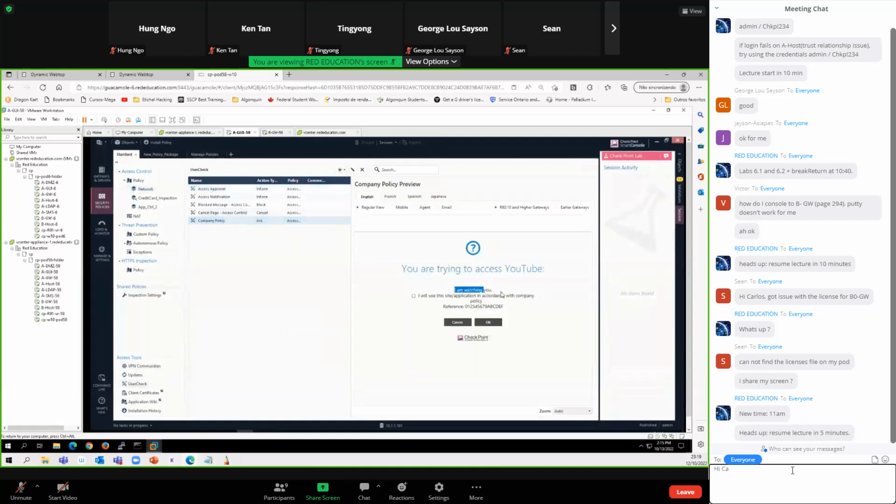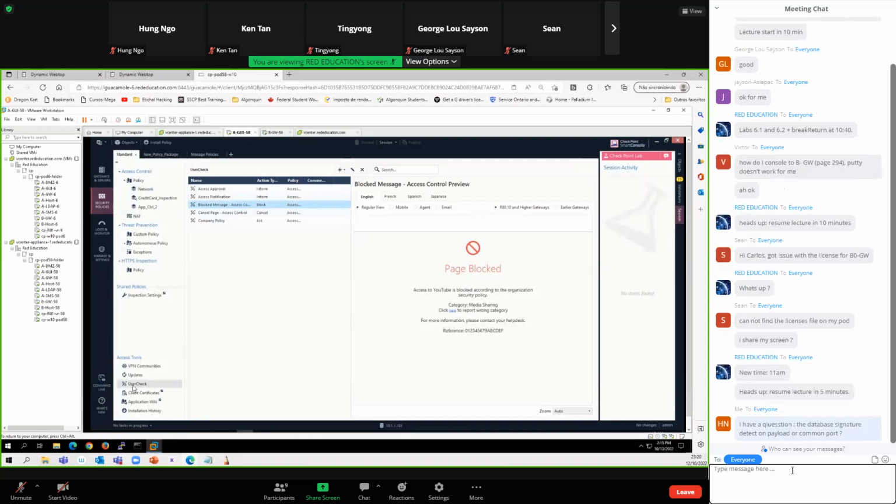Yeah, I am watching you, right? So yeah, you can change it. So you can get this kind of action and put it in the rule. For example, block message, right? You don't want to allow the guy to access the page, so you can put, hey, you cannot access this right now, right? So everything you see under user check are basically actions that give some interaction with the user, okay?